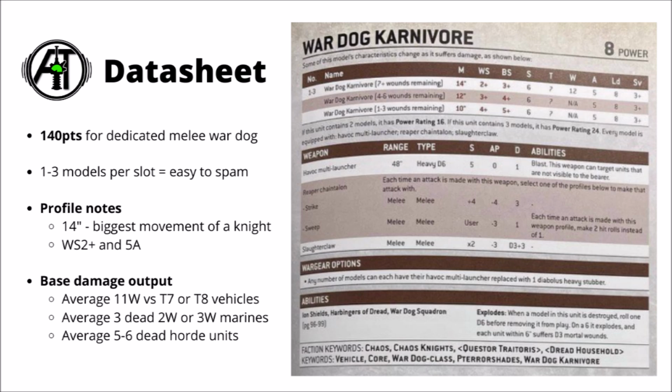It does get the choice of a small ranged attack, either a Diabolus Heavy Stubber at 4 shots at strength 5 and a 36-inch range, or you can pay an extra 5 points to upgrade to a Havoc multi-launcher, extra range, D6 shots at the same profile, and it can also target units that aren't visible to it, which is kind of handy.